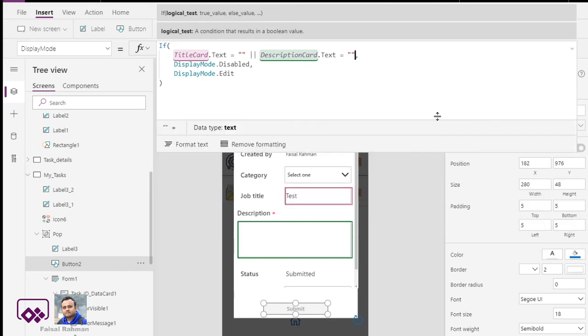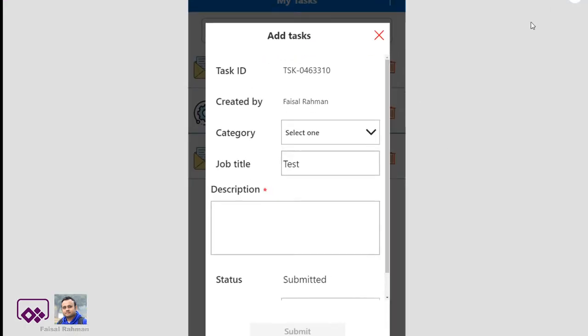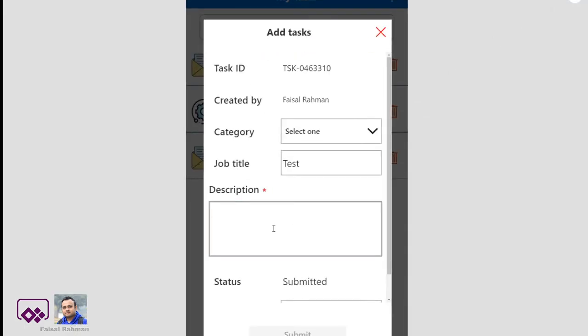Now let's try how it is working. So we have test in the job title. We can erase that. We can write something on here. Still the submit button is disabled. If we write something on title, then the submit button will be enabled.